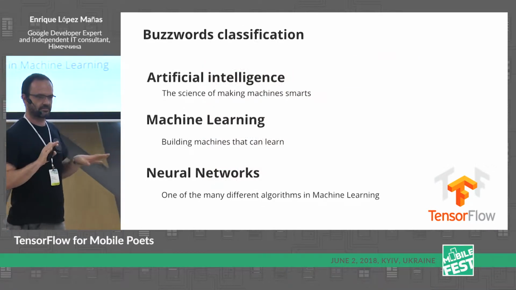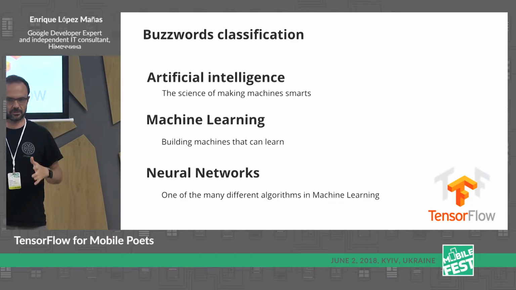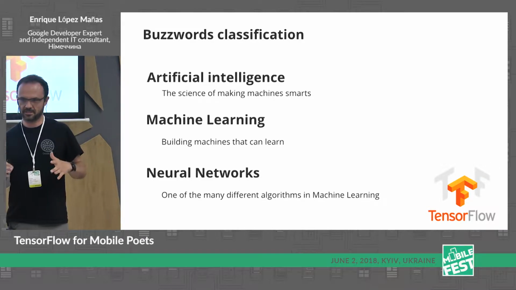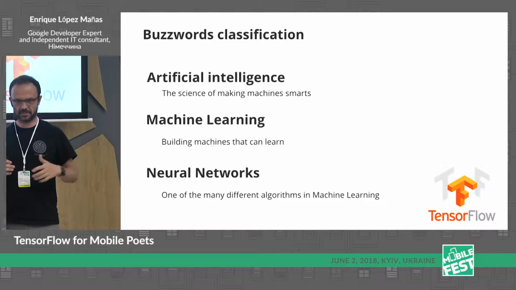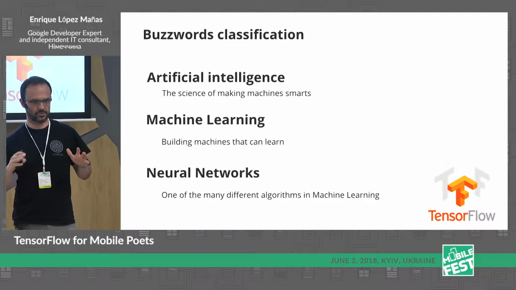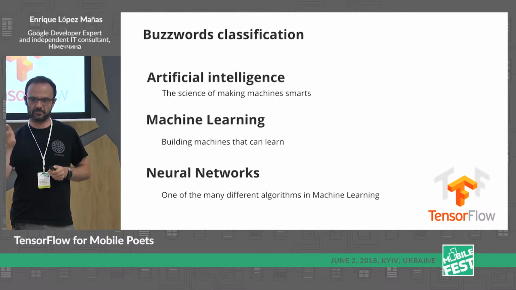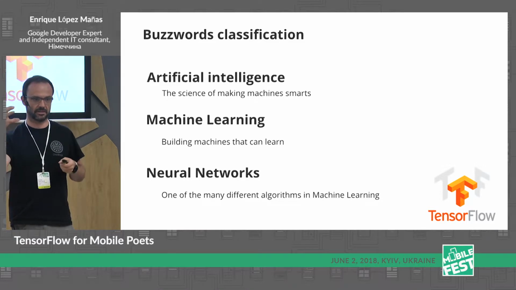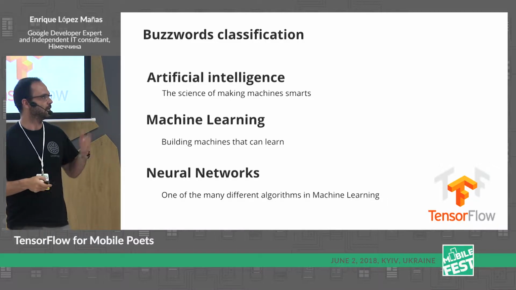I want to put here some classification for you before I start, so you can have a clearer idea of what each of those topics means. Artificial intelligence is the art of making machines smart, such as a self-driving car. I actually started getting into TensorFlow designing a self-driving car. As you know, self-driving cars have different sensors. They have cameras to identify objects. They also have a radar to find objects that can be in your path, or an echo. They also have a thermal camera to find, maybe during the night, a human that is standing and not moving, but you don't want to hit them. So I think it's a combination of all of them.